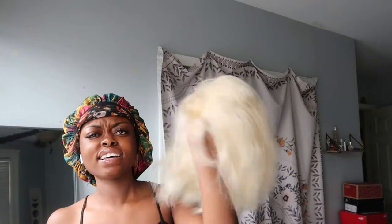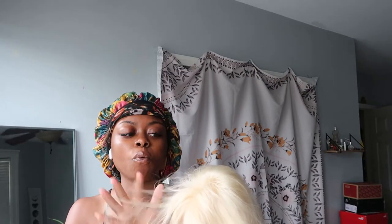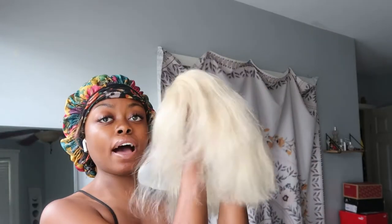I'm gonna give y'all wig details. This is the wig I got. I think it's like 10 inch, but I'll have it linked down below. I need to get more educated on wig details. It's not a 360 lace, I don't think. I just know how to do them, period. I love it already though. Blonde is already cute. If I hadn't done blonde already, I would have just worn this blonde and then watercolored it. But I think I'm gonna do watercolor lavender and then maybe another color after. But let's go.